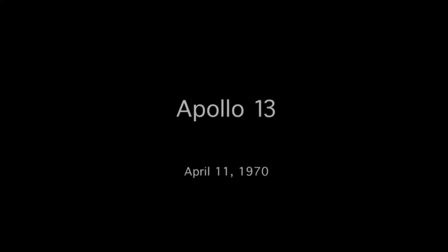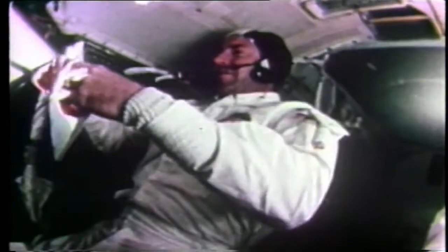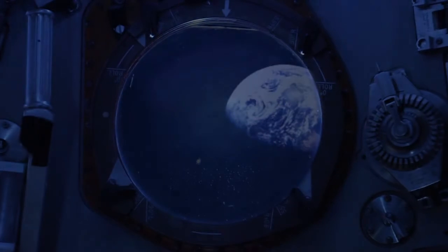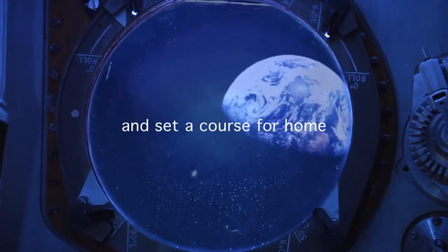That's it, though. All engines. Roger. Okay, battle has it. Looks good here. Flight, good agreement. Okay, who's that? How do you look? That looks good. Okay, Captain, let's go. We want to capcom. Houston, we've had a problem. We are venting something out into space. Roger, we copy you, venting. Stand by, 13. We're looking at it. Okay, Aquarius, you're looking good.